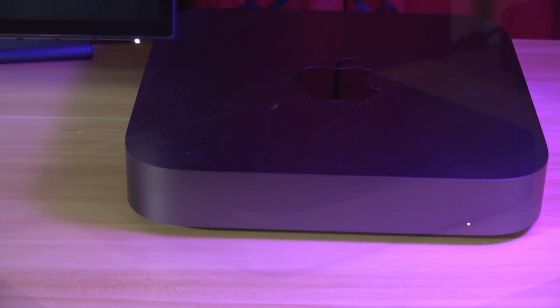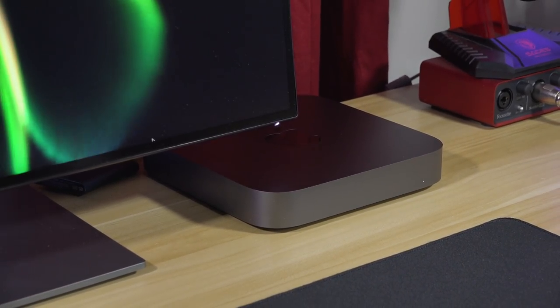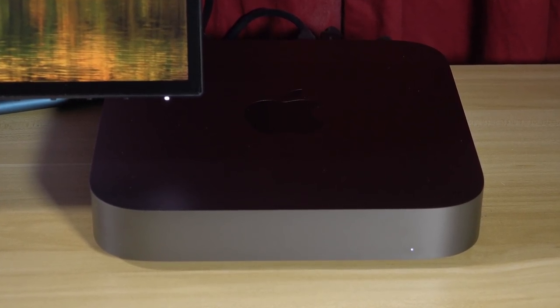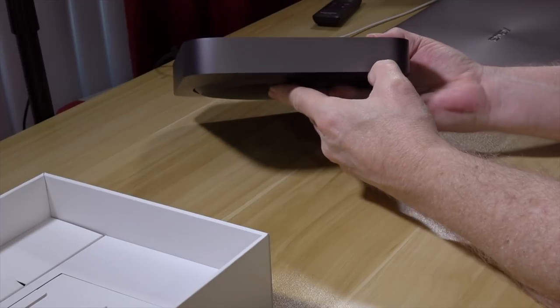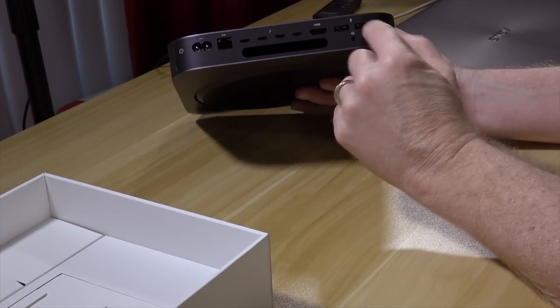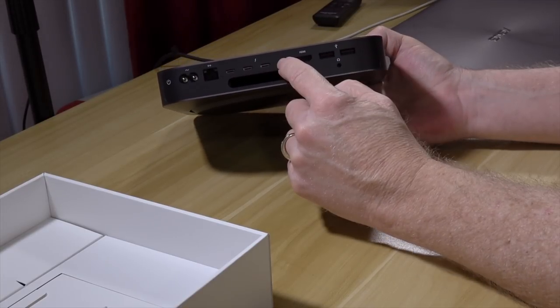The heartbeat of my system is the 2018 Mac Mini with the 6-core i7 and 512GB SSD. I upgraded the RAM to 32GB as well. Combined with an eGPU, which I'll talk about later, this is one powerful video editing workstation. I use Final Cut Pro X as well as DaVinci Resolve on this Mac, and the performance is just incredible in this small package. I love the small form factor and how quiet it is — I can barely hear the fans even under maximum load. The 4 Thunderbolt 3 ports and 2 USB 3 ports make adding peripherals a snap. I've never been a fan of the iMac, and I have no need for the MacBook Pro anymore, so this is the perfect Mac for me.